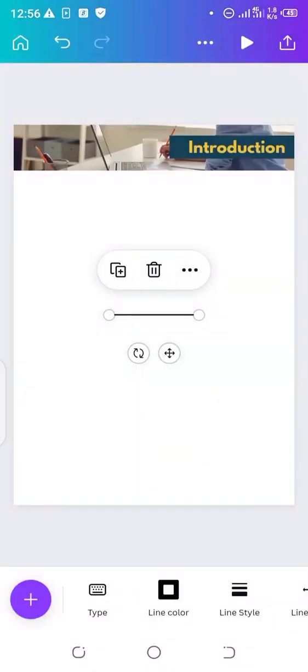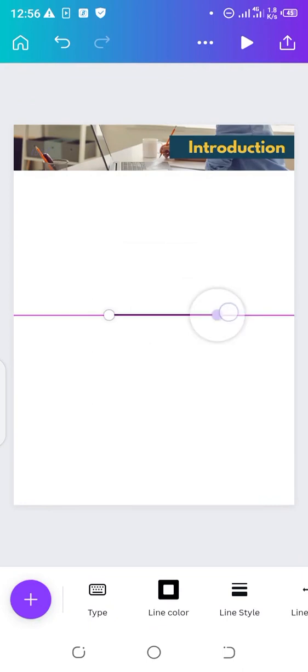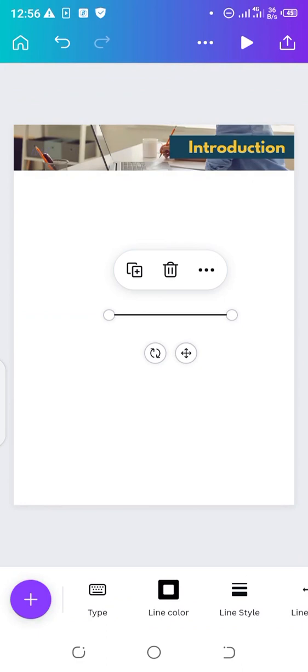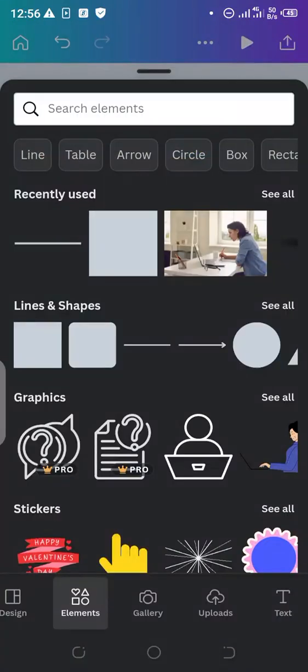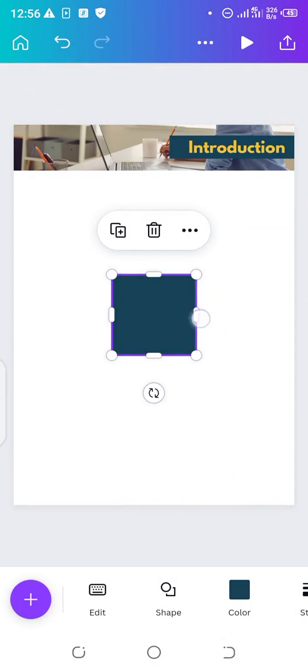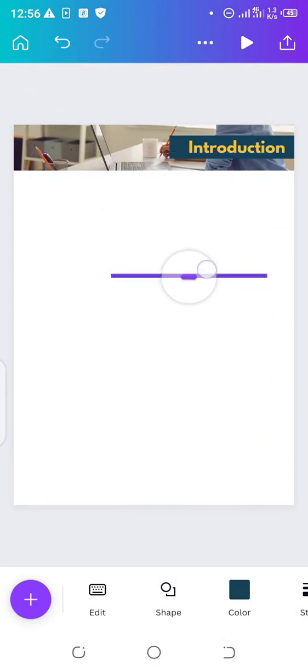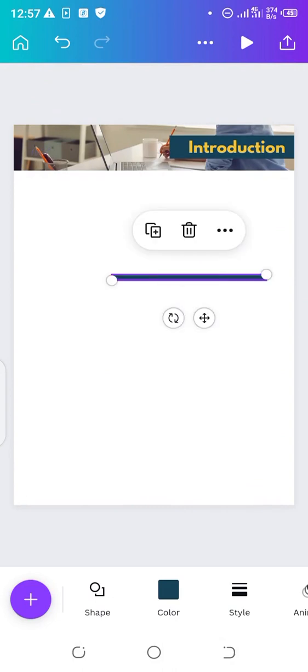So I click on this straight line. Okay, line is not thick enough. Actually, what was used there is a shape that was minimized. So when we delete, you see the delete bin, click on it, it's deleted. I go back to the plus and then I pick a shape. I've picked the same shape. So you can see how I can adjust this shape to be one small line, one thick line.